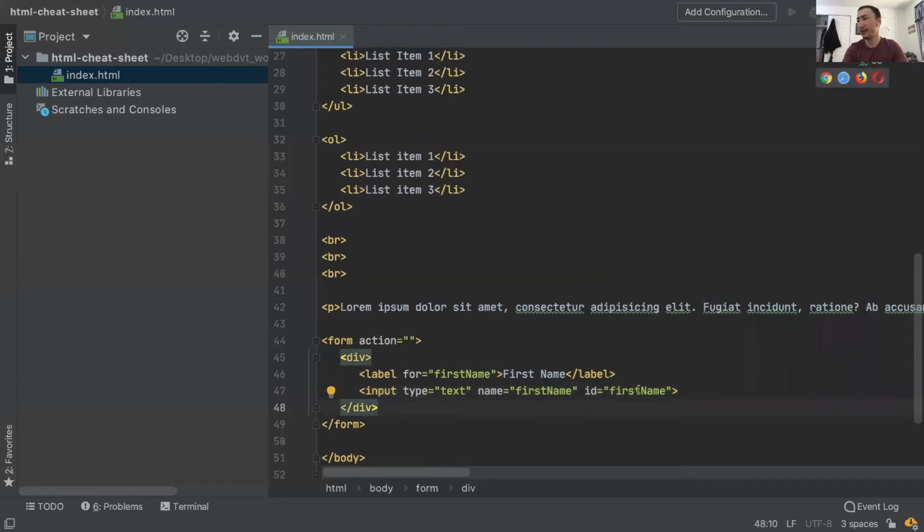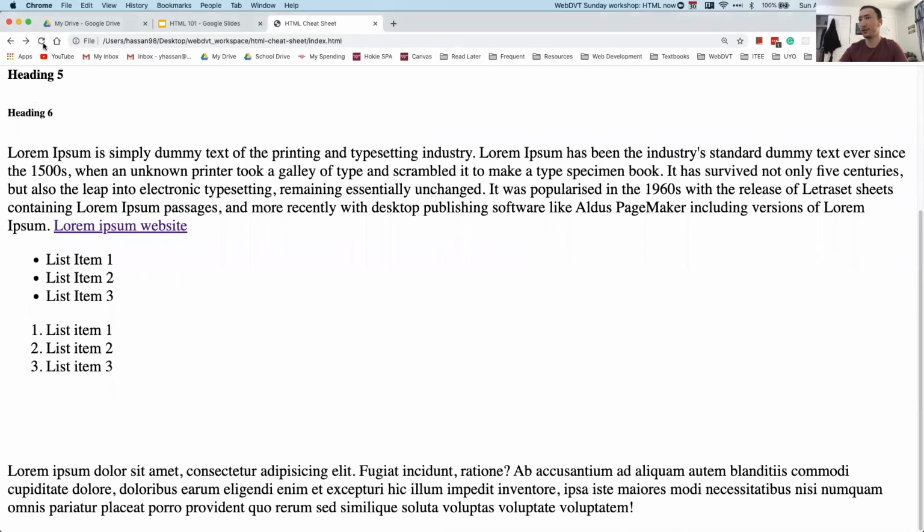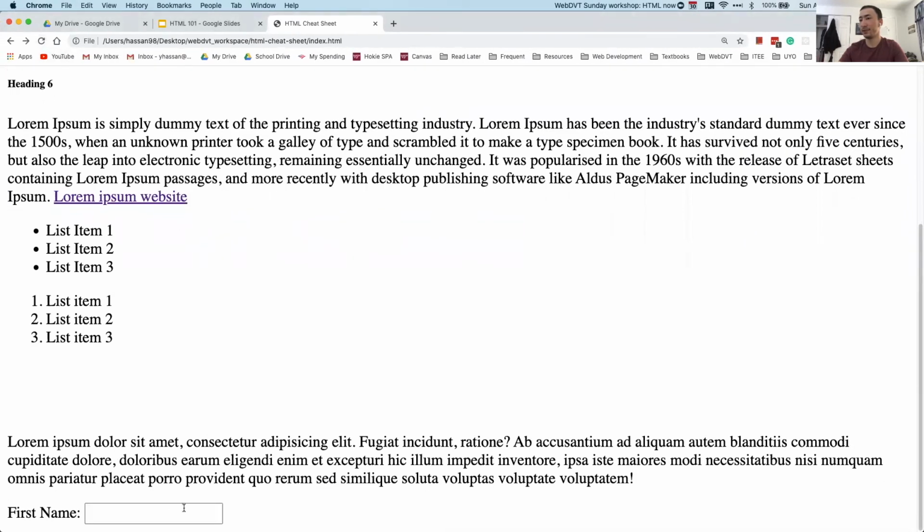And after you've done that, you can enter this for attribute, which specifies which input this label element is for. So if I save this and go back to my browser window, as you can see, now it created this input element.